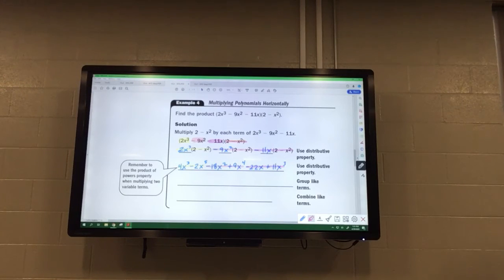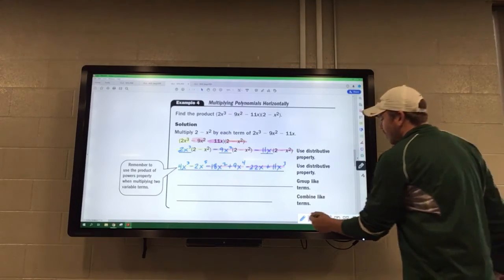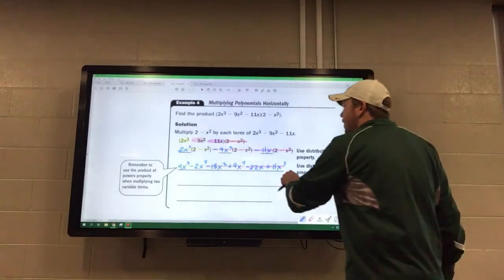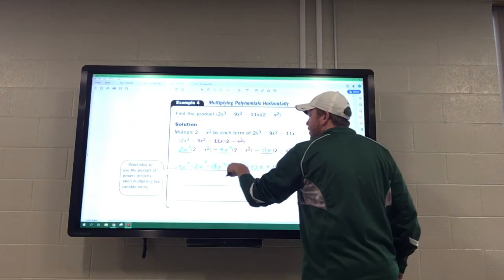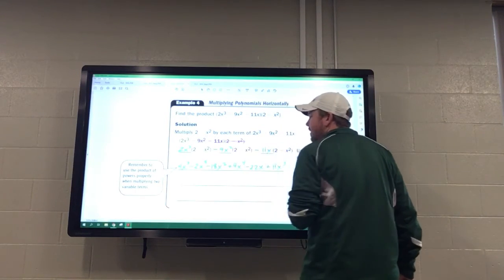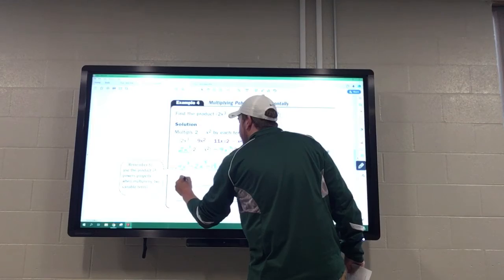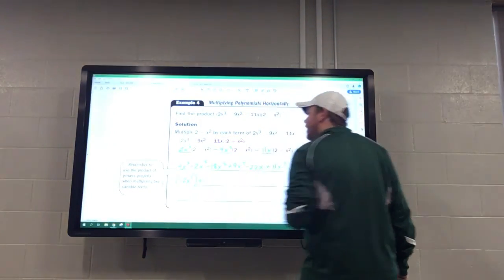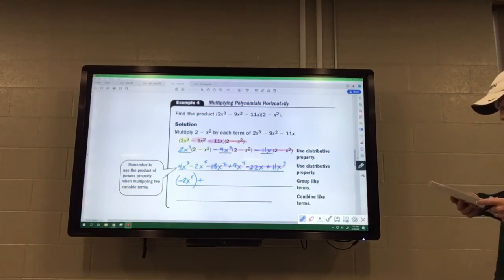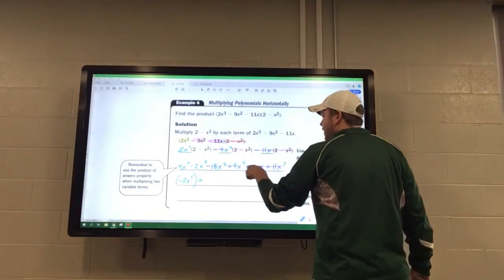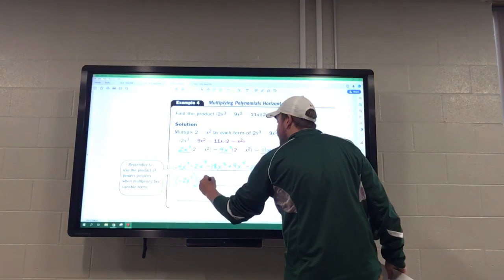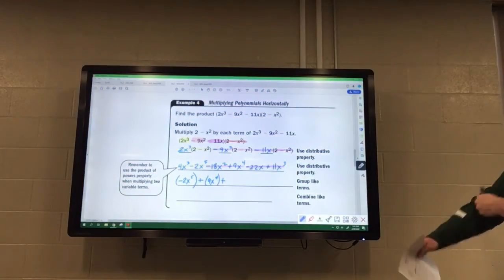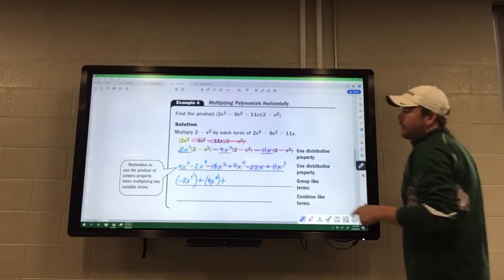Now what we're going to do is group like terms, just like we did in 10-1. We're going to start with our biggest exponent. Looks like our biggest exponent is that 5. And there's no other term that has x to the fifth, so we're going to have just negative 2x to the fifth, plus. Now let's go to our next biggest exponent. Looks like there's an x to the fourth and no other x to the fourth, so just 9x to the fourth, plus. Now our next biggest exponent would be the third power.